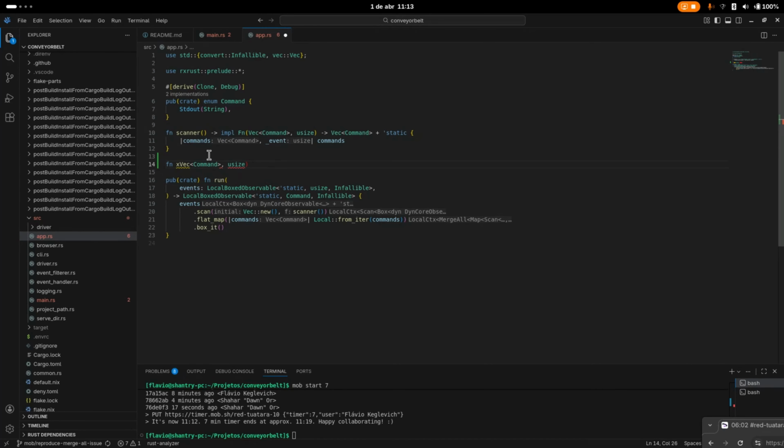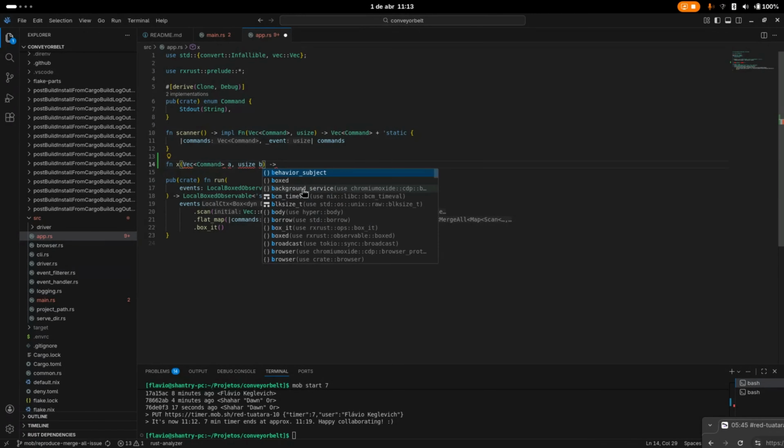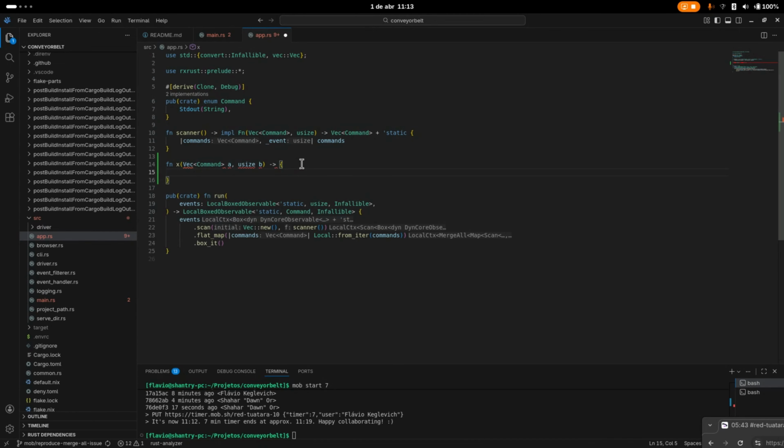But you need to give them names. Only a closure can omit the names. So A, and B, not a closure. A colon and then the type, the vec of command. I'm not familiar with Rust colon syntax.